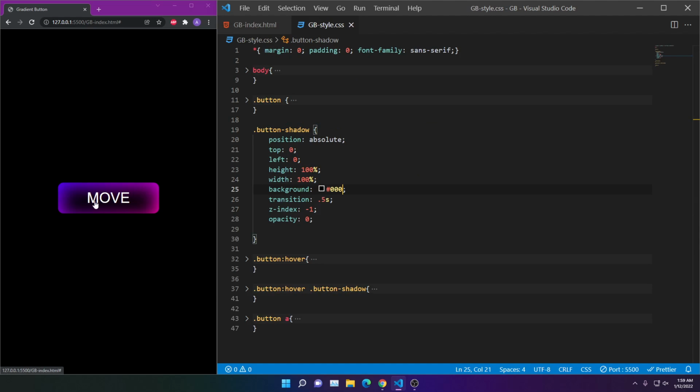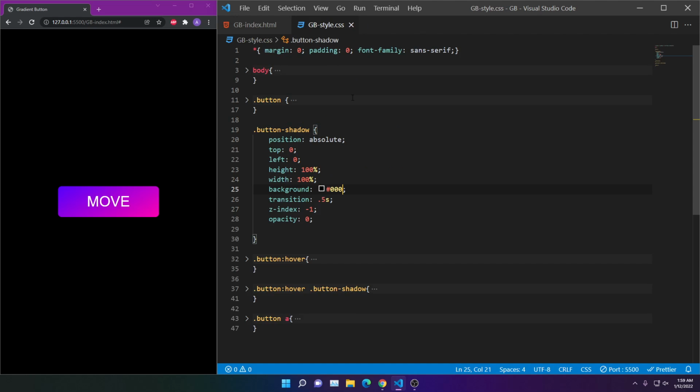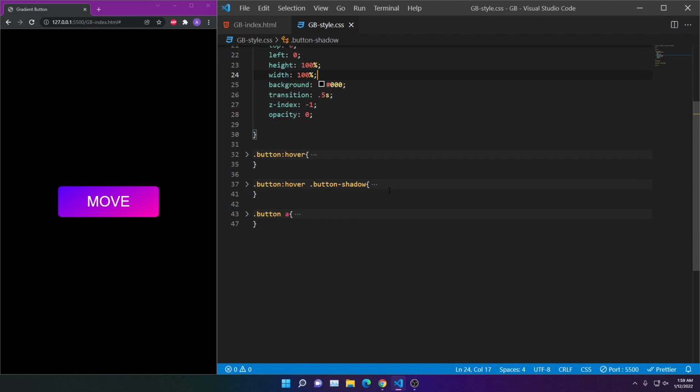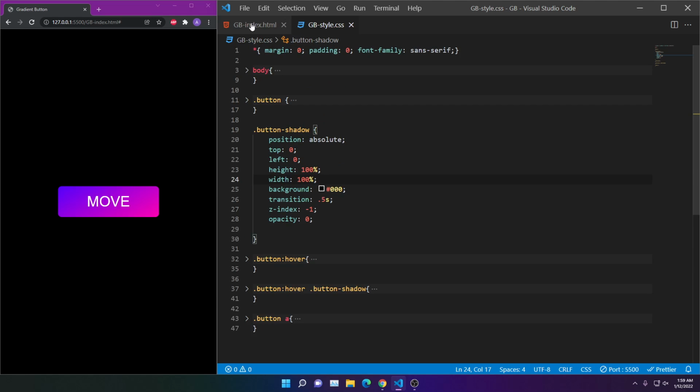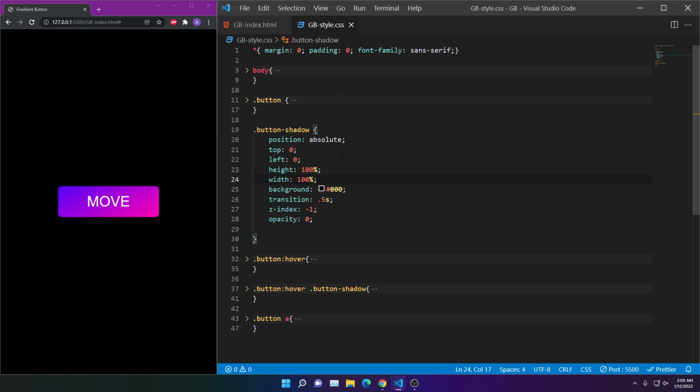So when I hover it, you can see that the button shadow is between the link text and above the button class or the button background. After trying some other things, you can also try different things or find some solution for that. I'm not sure, but as I said, it has some flaw to be fixed.